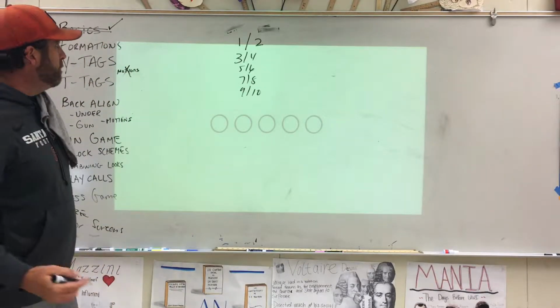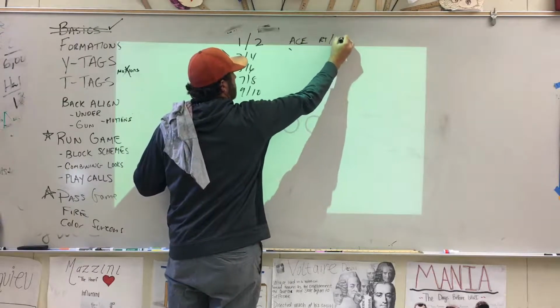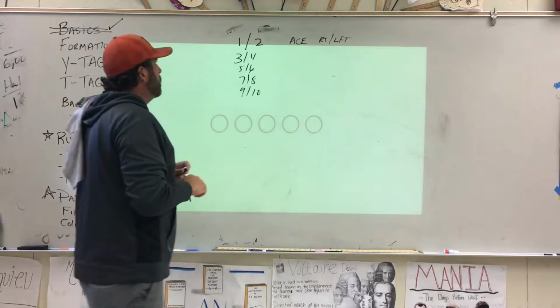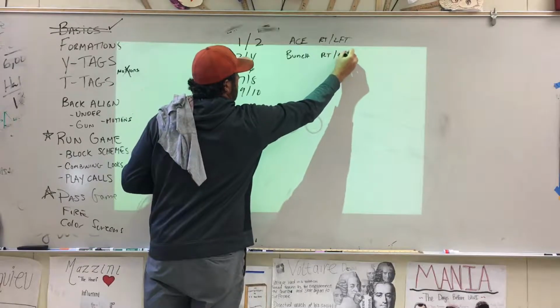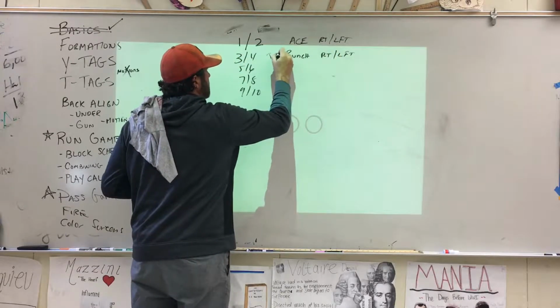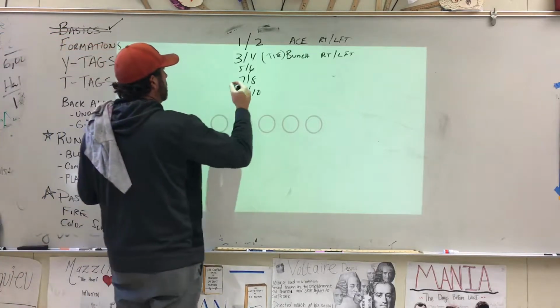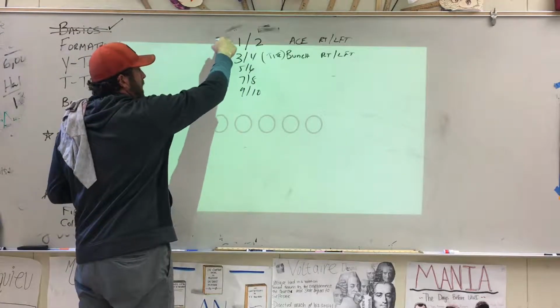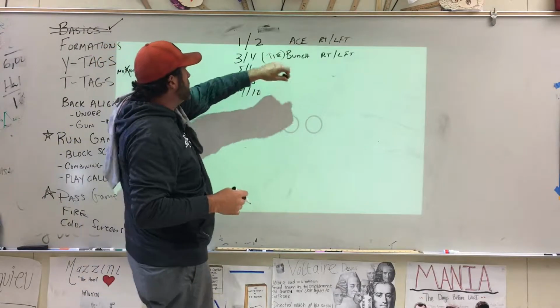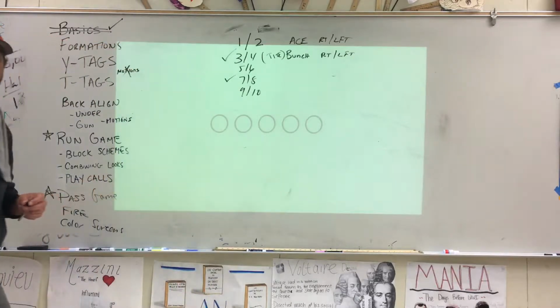And the other things we'll look at: ace, ace right and left. And we will look at bunch, and that is either right or left, and then we can also add tight bunch too. Okay? But I think for you guys, the formations that you're going to get a lot of traction out of depend on what level you're at. You might want to go with a tighter formation, like a double tight formation with an ace or a 1 or 2. I think most of you guys are going to be doing 3 or 4, and 7 and 8 will get you by. Especially when we start moving guys around, you can really change things up.